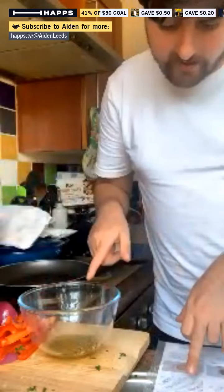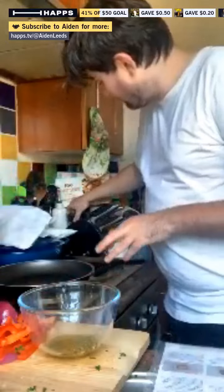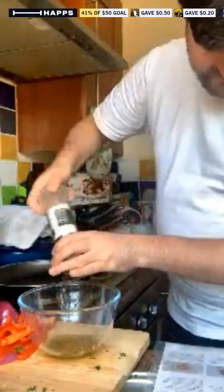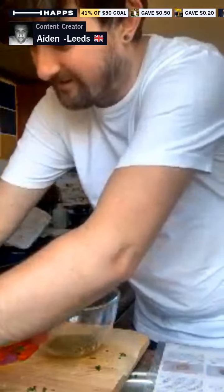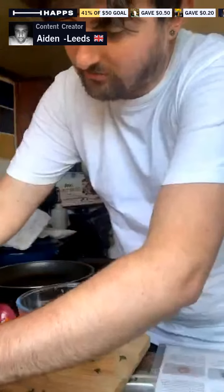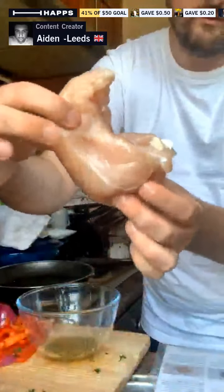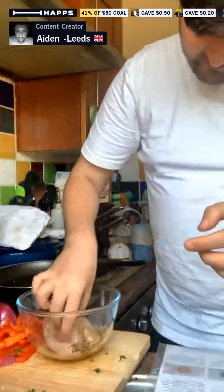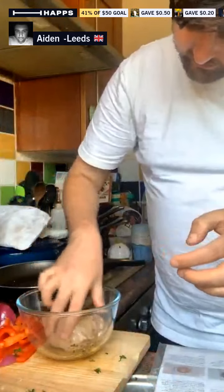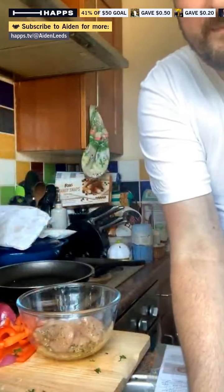So put the chicken in a bowl with a glug of oil and half the thyme, while we're using mixed herbs. Season with some salt. I should put the chicken in first, shouldn't I? So we've got some nice chicken breast here. I'll just show you the chicken breast. There we go. So we're going to put this in. We'll do each one individually, and we're going to massage it through the chicken. Might need to add a little bit more.